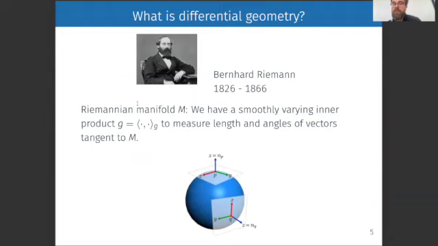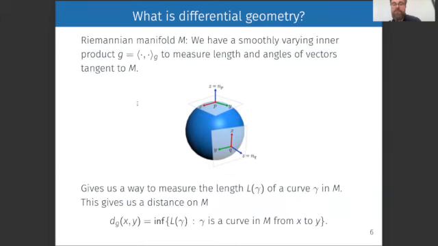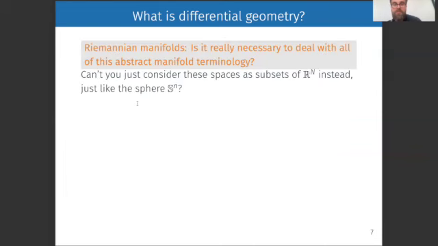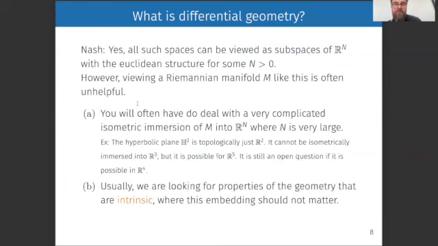Riemannian geometry is named after Bernhard Riemann and his idea of representing the different kinds of shapes as an inner product on each tangent space. So we have a way of evaluating the length of all vectors that are tangent to our manifold. We can then use this to define lengths of curves, because we can evaluate the length of the tangent vectors. And using this, we can define a distance by taking the smallest curve possible. I'm just going to skip a slide here for brevity, and you can look at it afterwards.